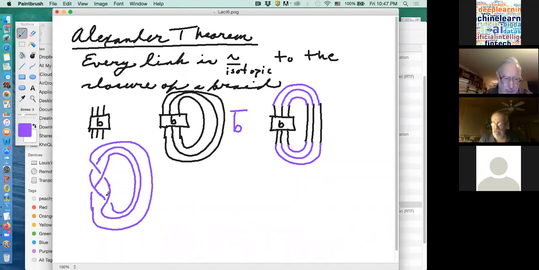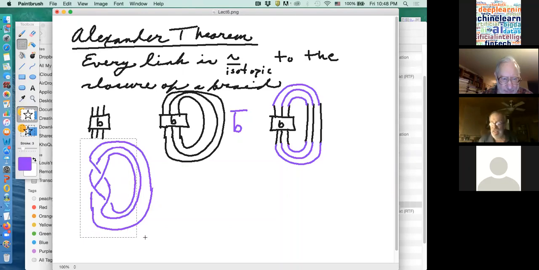1, 2, 3, 4 crossing knot. There's only one 4 crossing knot. Must be that it's the figure 8 knot. And indeed, if I were to take this closure strand, pardon me for doing this, maybe it's more cricket here, since we might have this slide as an illustration later, to copy it and then play around with it.